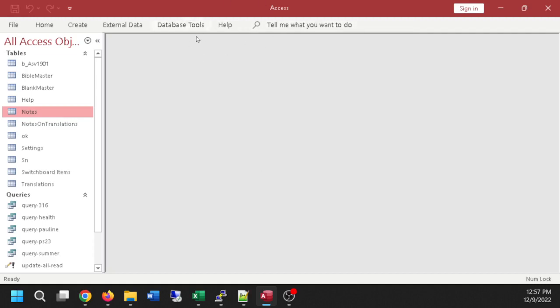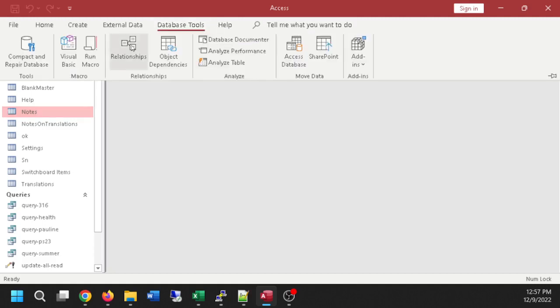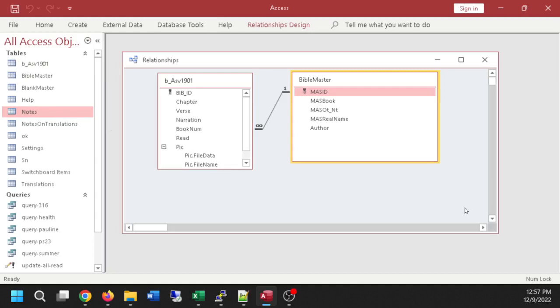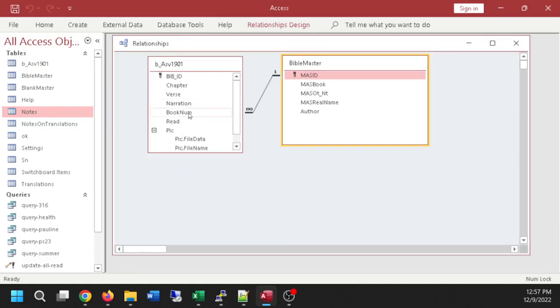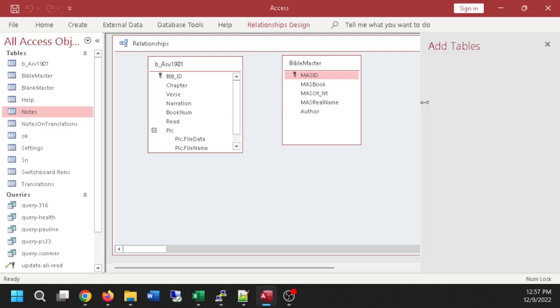So how do we get to relationships? Database tools, relationships. Now this is from before where we established the relationship between the book num and the mass ID. But now we wanted the relationship between our note and the verse that we're attaching the note to. So what do I need to do? I need to right click, show the notes table.